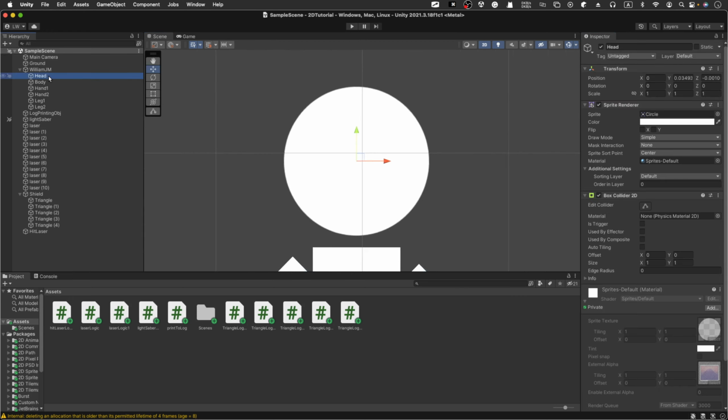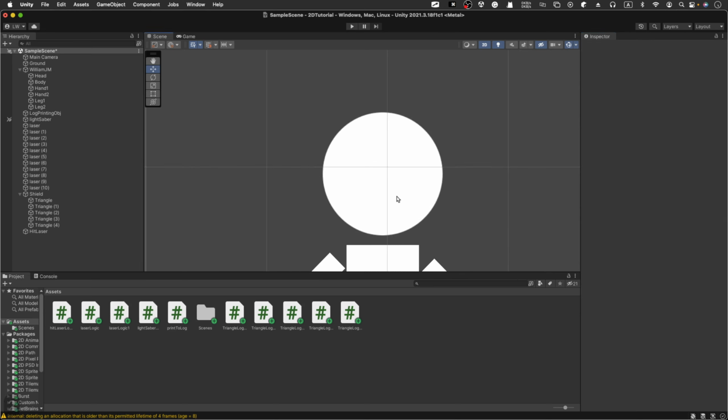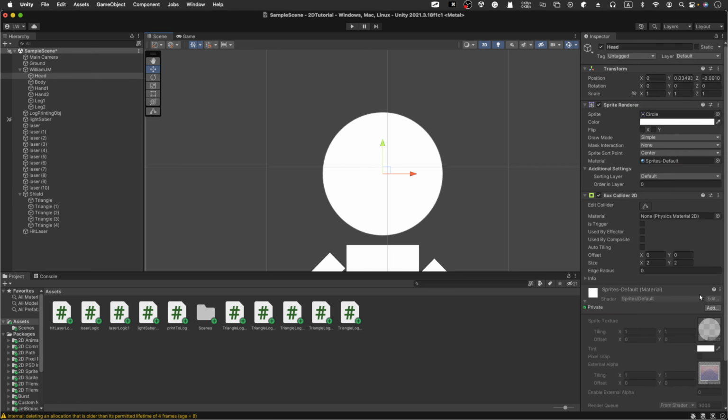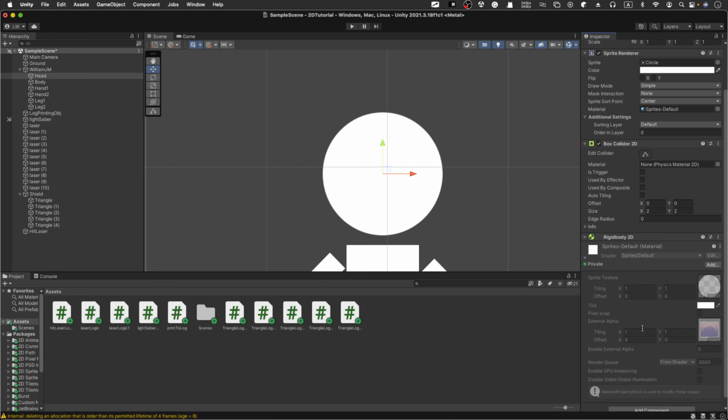So remember the head collider is something here, and of course you can make that collider bigger, and you can get rid of the renderer. You can do all sorts of things, and you can get the size even bigger. If you look at the scale, this scale is 1:1, and you can get a much bigger size. For example, you can set a 2, so you get a much bigger collider. And of course you can add a rigid body to it, which means that we got a body rather than just a collider. You got some substance in it. So let me add a rigid body. Remember, choose the 2D one.